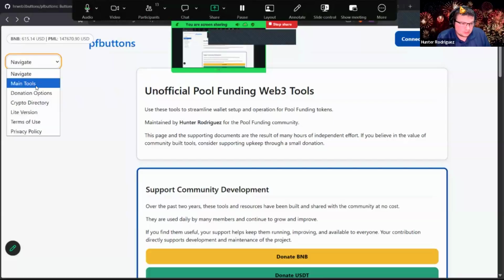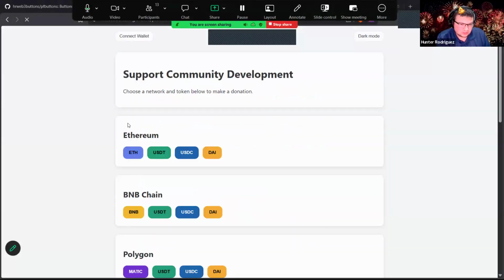So what can you do, Hunter? Can you put a joining fee on it, or what can you do so that we can support you to keep going? So I want to keep the main part of the tooling completely free to access. But as to what can we do, it's been about a month and a half since I added this border. It's been just shy of a month since I've added the donation options.